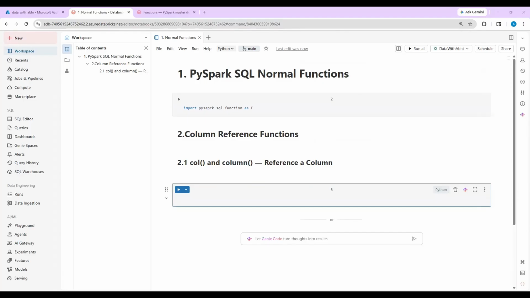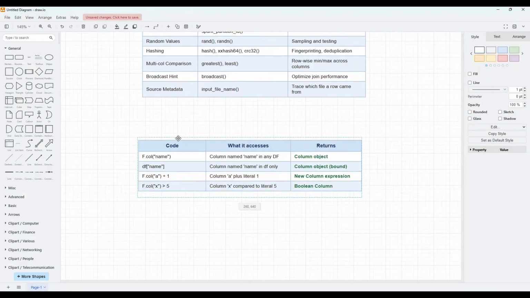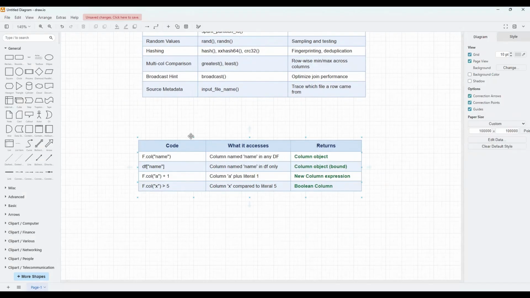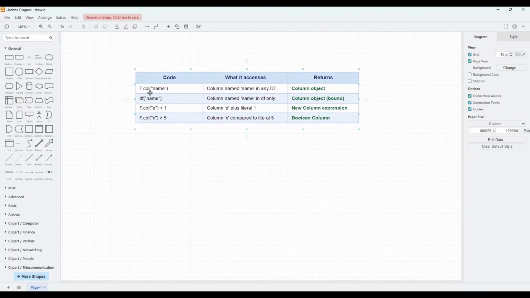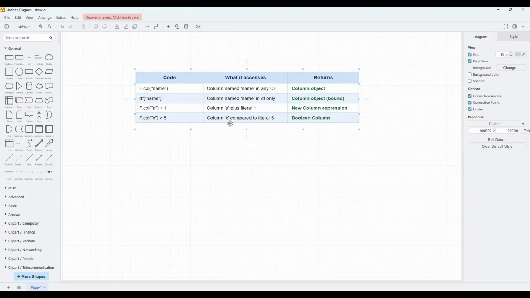Before the syntax, we'll see how it works in visualizations. Let me show you. If we import the function col and provide the column name in brackets, the column name is any column of the DataFrame, and it returns a column object.